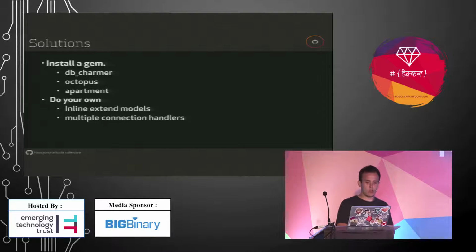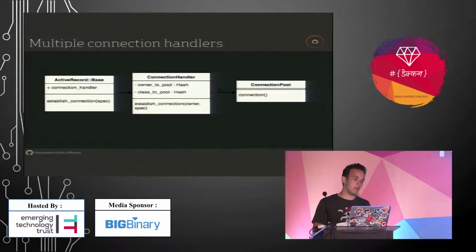But you can also do your own solution, right? As always, you don't have to use a gem. If it's a specific problem that you want to solve, you can do your own thing. And that's what I'm going to show a little bit. I'm going to show the last bullet point here, which is how you can accomplish having multiple connections for the same model using multiple connection handlers. That's the solution we use at GitHub. I wrote that code at GitHub a few months ago. We used to monkey patch a lot of the connection code to make it possible, so I moved that to using multiple connection handlers. I'm going to explain this a little bit.